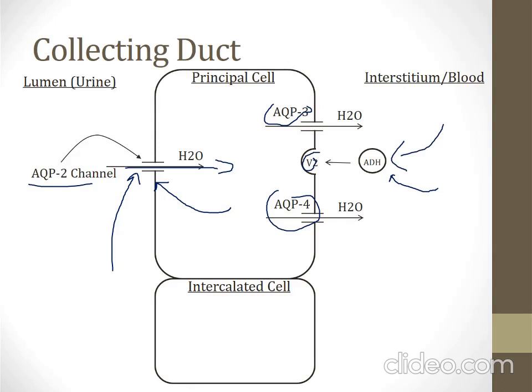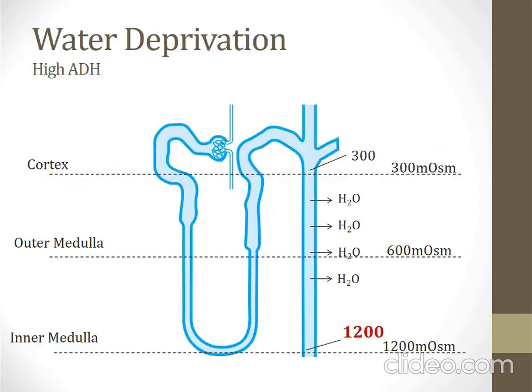So the collecting duct can basically be completely permeable to water or completely impermeable to water. It all depends on the effects of ADH. So let's imagine that you are water deprived. For example, imagine you've been walking outside on a hot day, you haven't had any water to drink, and you've been sweating profusely. In this setting, your ADH level will get very high. That's because your plasma osmolarity is rising and it's being sensed by the pituitary gland, and ADH is being released.